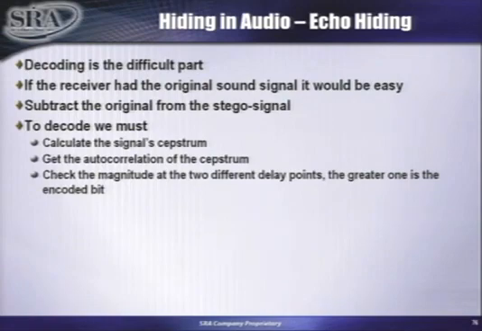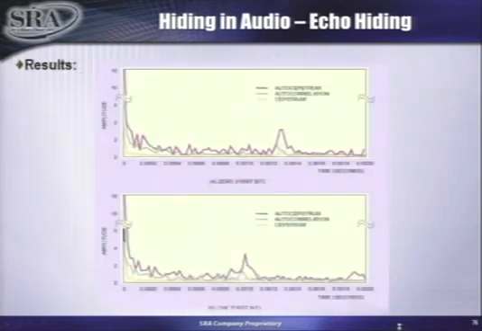I found, and maybe Dr. Delp would be able to help me out, I found a couple references to cepstrum that give the formula differently, but it's something along the lines of the log of the magnitude of the discrete Fourier transform or some crazy thing like that. I don't have the formulas up here, but I found 2 different references on the internet that showed 2 different values. In any case, you do that calculation, and then you do an autocorrelation with that, which is just correlating it with itself. And then you check the magnitude and find where the magnitude is different.